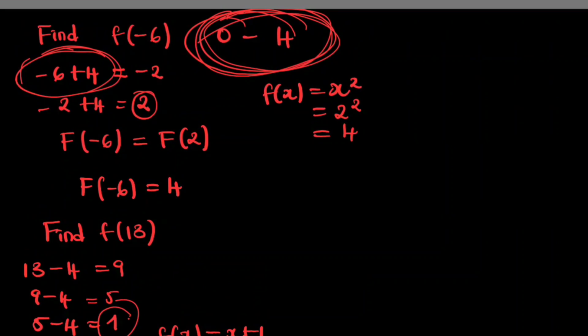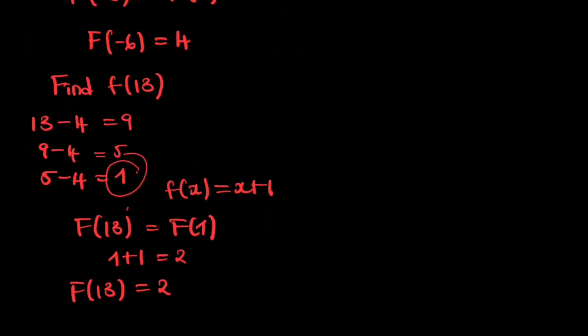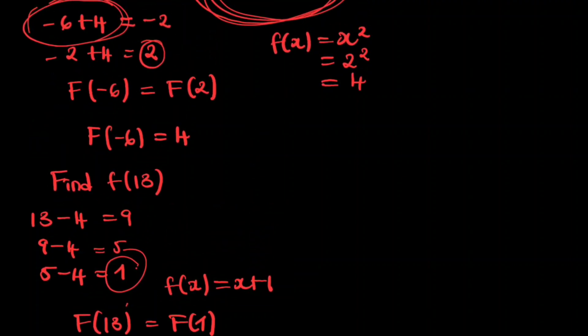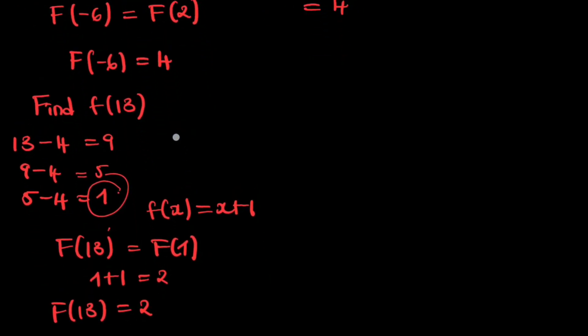So remember, we follow our steps. Remember the open and closed coordinates. Remember how to plot the coordinates. When it is open, it is an open circle. When it is closed, it is a simple dot. And remember that a function repeats after its period. So if the period is 4, then it will repeat every 4 units. So that is why we need to extend our graph. And then remember, if the values are not in our range, we have to solve it and make sure that we end up with a value which is in our range. We have to solve it using the period which has been given.